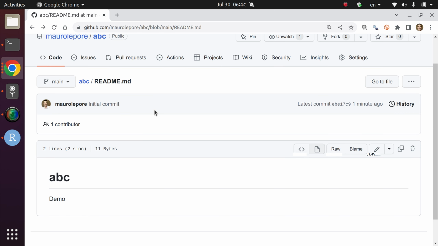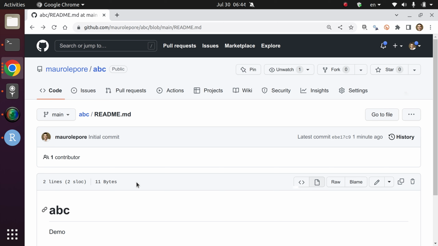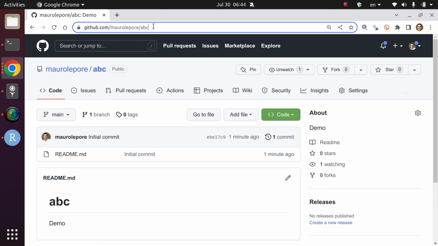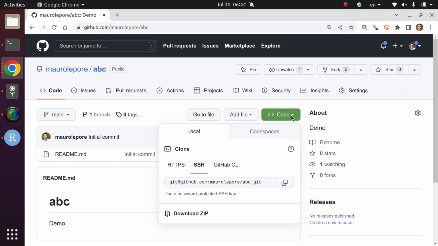The point here is that we have a repository on GitHub, so we want to get it into our computers. How do we do that? One way is to click here on the name of the repo. That is a link that will take you to the home page of the repo. You may start memorizing the format of the URLs. Basically, it is github.com, and then who is the owner of this repository, and then what is the name of that repository. On the front page here, now you see again a big green button that says click me.